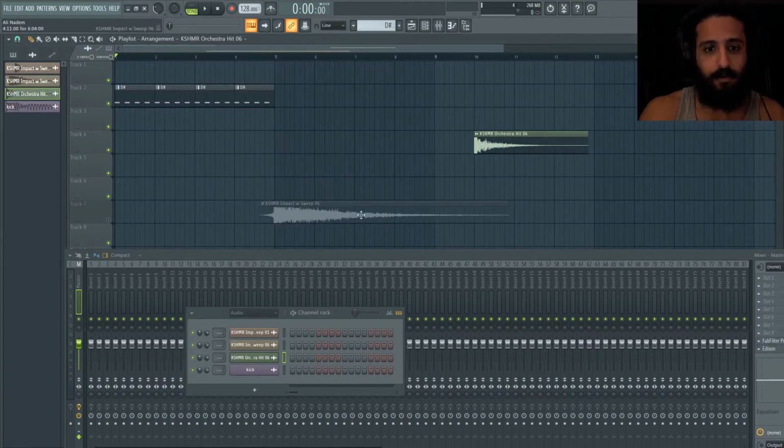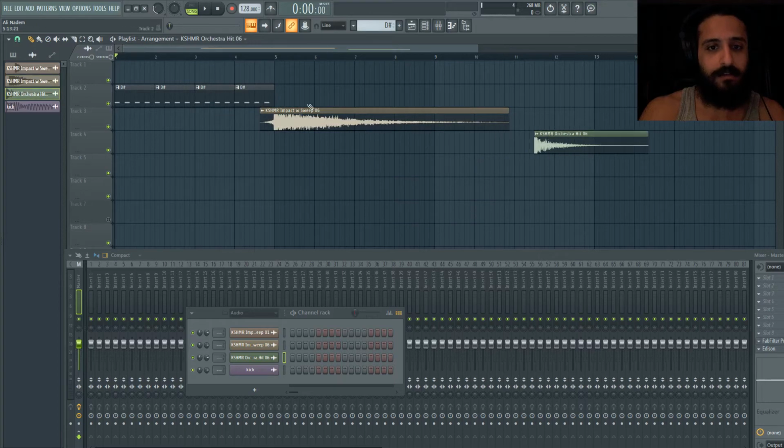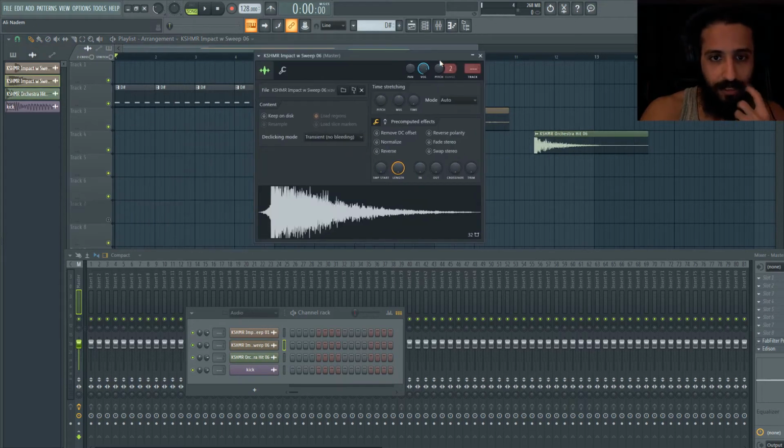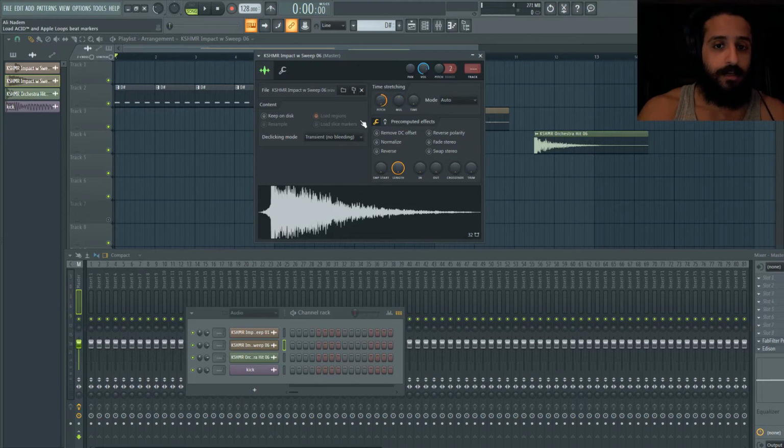Excellent. So we can apply the same method to this. So here we have another cashmere sweep. Again, there's so much detail there. We don't know. You don't have to always do this, but I find that if you have a lot of stuff that's in your melodic key, Dyro and a lot of other guys mention this, it tends to work better. It tends to just work more seamlessly. So let's do this.